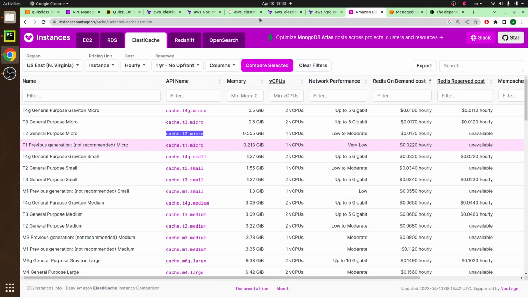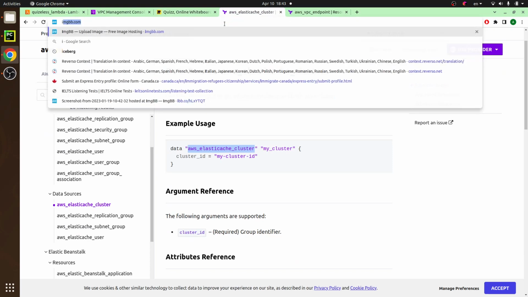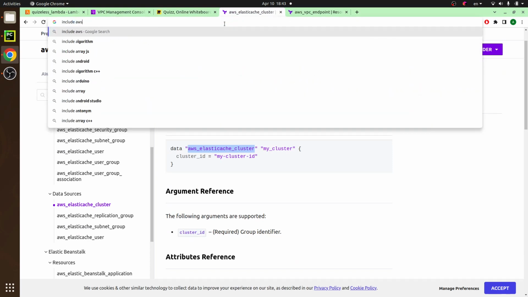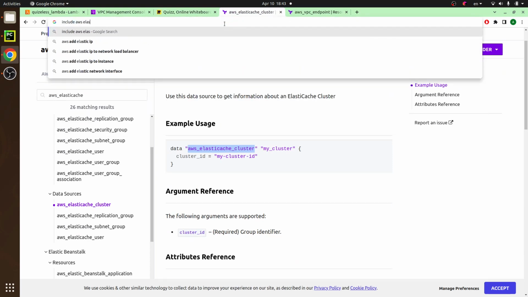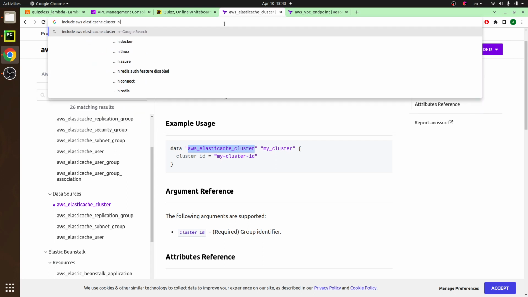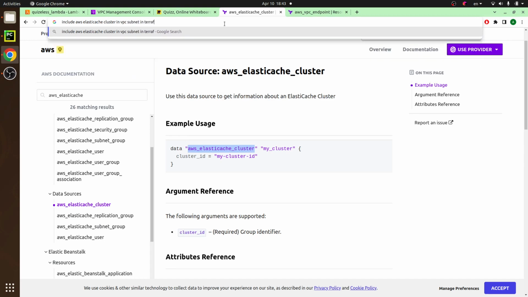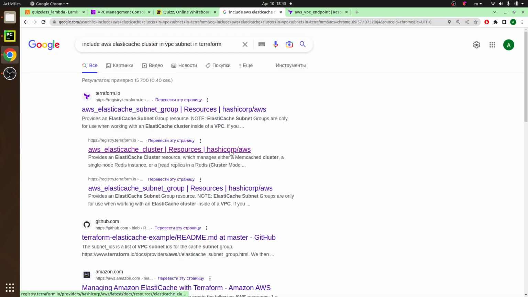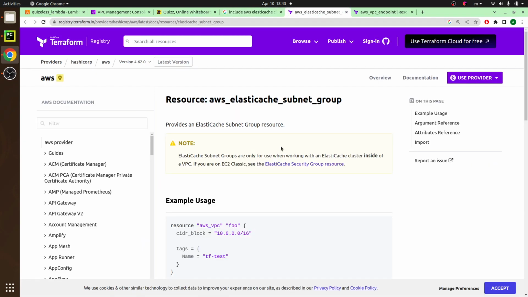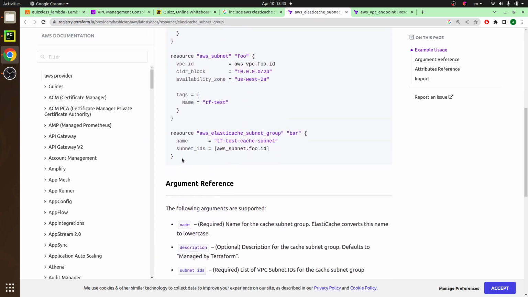My next query will be how to include this AWS Elastic Cache cluster in VPC subnet in Terraform. And here I see Elastic Cache subnet group. Okay.